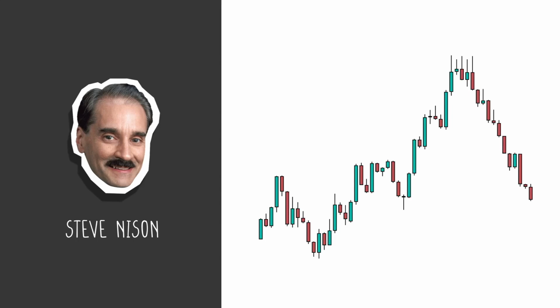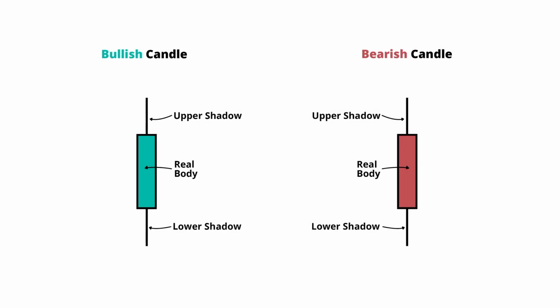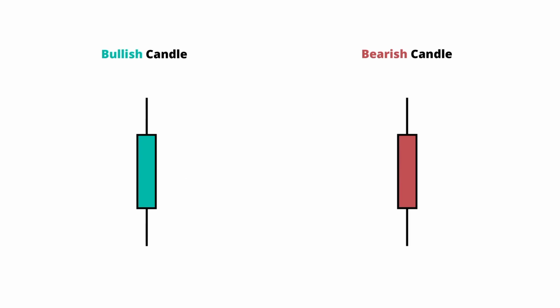Let us dive a bit deeper into the individual candlestick and what information it provides us with. A candlestick typically consists of a real body and its shadows, also called tails or wicks. For the bullish candlestick, which is green and means that price has been moving up, the bottom of the real body represents the opening price, and the top of the real body represents the closing price. The lower wick shows us the lowest level price has reached during the specific time period, and the upper wick shows us the highest level price has reached.